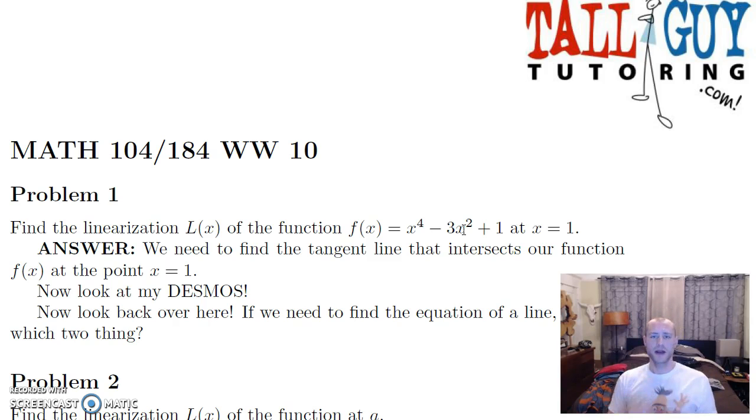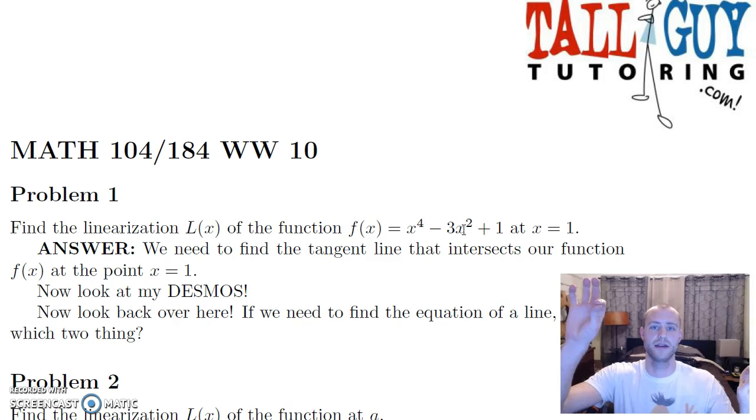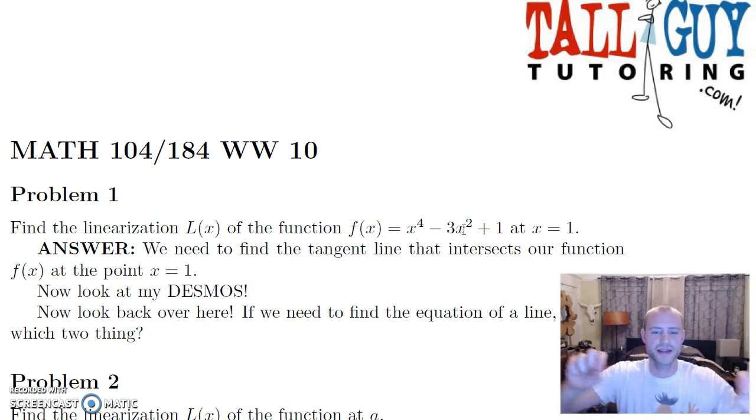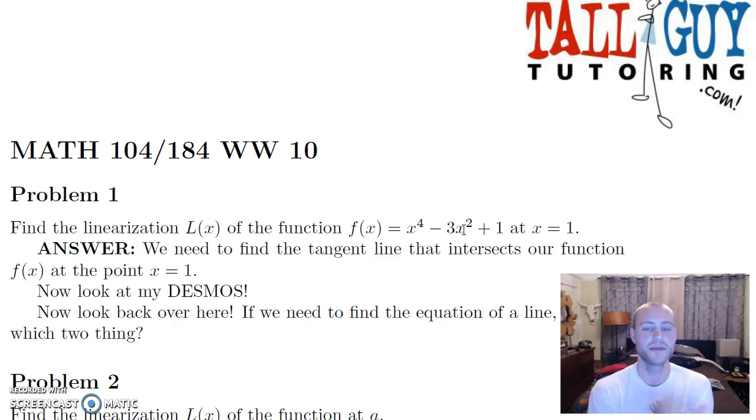Linearization means we're going to approximate our function with a straight line. Obviously that's not really going to work if our function is going all wacky, but right where our line meets our function, it's going to be a reasonable approximator close to that x value. It's not going to be too far off, but the further you get away from that center point, the further away you could possibly be with your linear approximation. That's why for most of these questions we're approximating our function value near some sort of center point. Like in this case, it would be x equals 1, but we don't even have to approximate this question. This is just a little warm up, get our brain going.